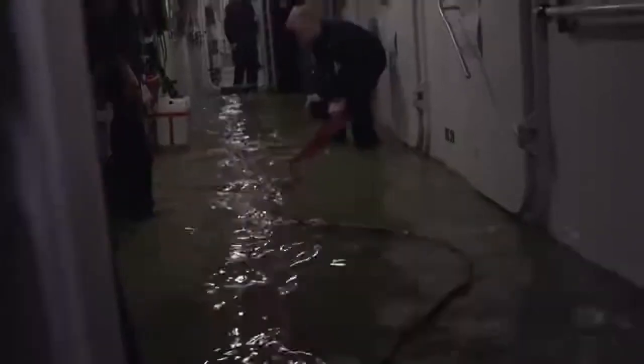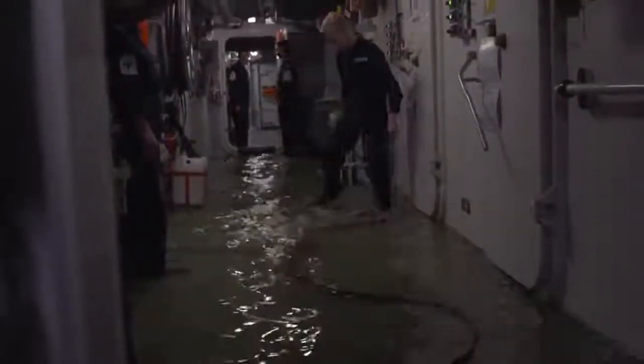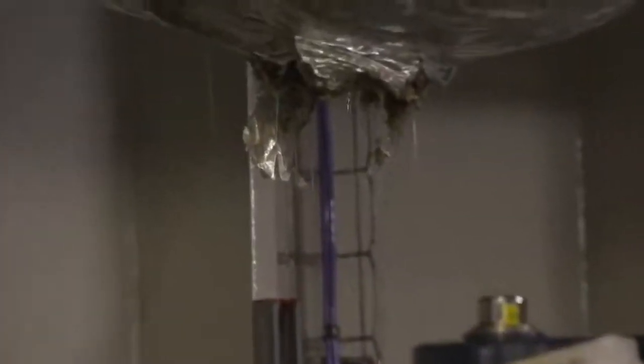With over 225 miles of piping on board, much of it high pressure, flooding is a constant danger. Support party! Yeah, support party! Floods are bad enough, but even worse are fuel leaks. Fire danger, fire danger, fire danger. Fire danger in the starboard propulsion motor. Location marked 9 Quebec 1.